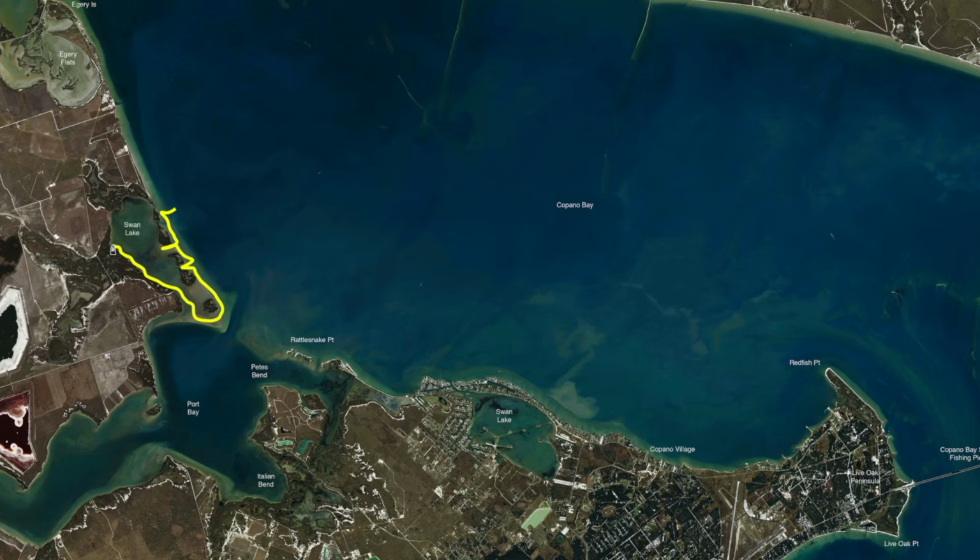Spent more of the time on the backside of it than on the backside of the spoil islands, because when you get on the backside of the spoil islands, you got a lot of silt that's built up over the years, and that's more when it gets to that colder time frame of the year. You can fish all that, and it's pretty muddy in some of that area. If you haven't fished that or waded that area before, just be aware of that if you decide to. But the back shoreline here really sets up good for us.